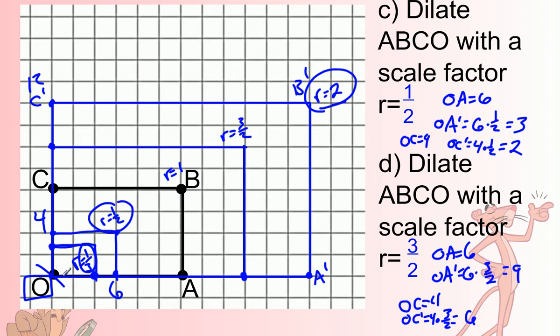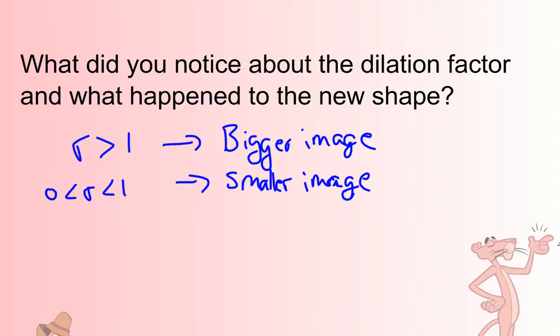And a scale factor of 0 would just be a point. Each distance you take times 0, which would be 0. So it would just be a point. So to get ourselves a new image, we typically want to stick with scale factors bigger than 0, and up. And that's kind of the property.